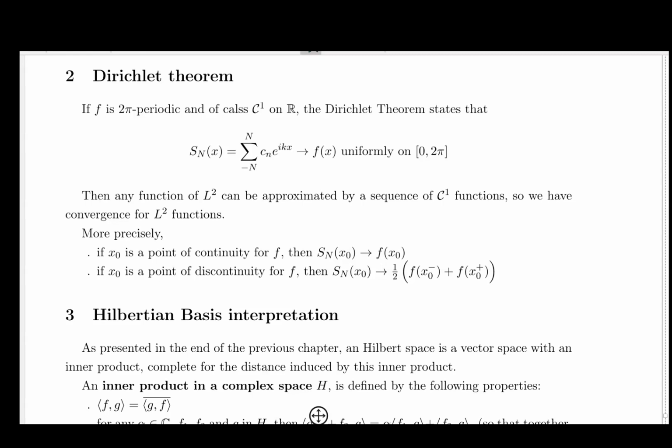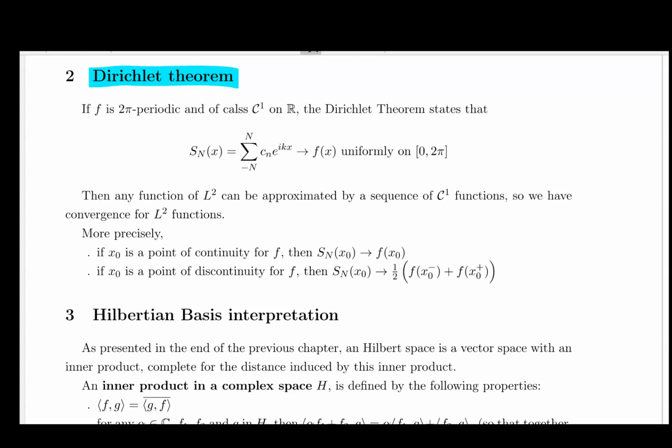What does the Dirichlet theorem say? That's the theorem we've been waiting for, the one that tells us under which conditions a function is going to have this trigonometric expansion that we have described just before. So Dirichlet was a German mathematician from the 19th century, so about the time Fourier described this kind of trigonometric series. Well, just a bit later, Dirichlet stated some necessary conditions.